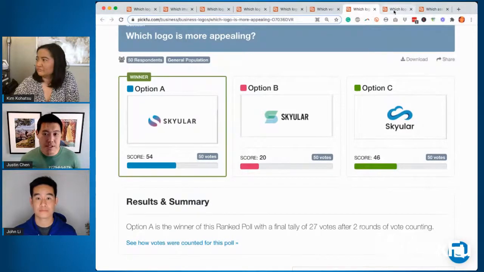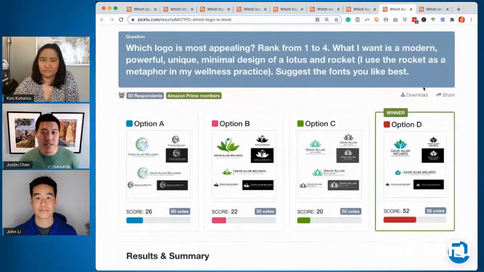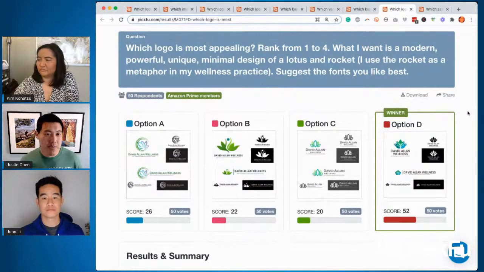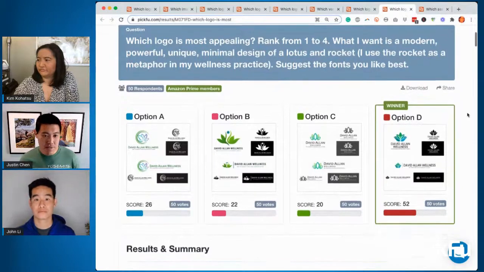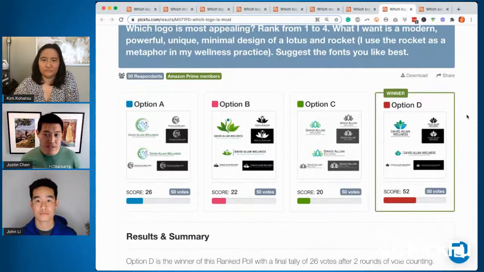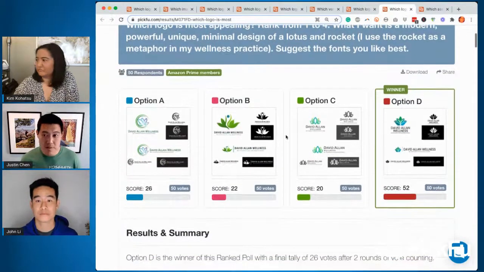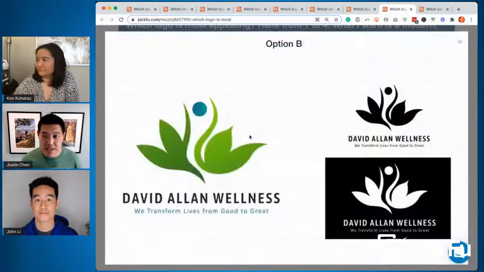The second approach is to ask a more pointed question and to see whether respondents agree. So in this example, the customer is asking about a modern and minimal design that they're looking for. And I think what's interesting, if you look at option B, one of the respondents actually said it didn't capture the minimalism that you were searching for.